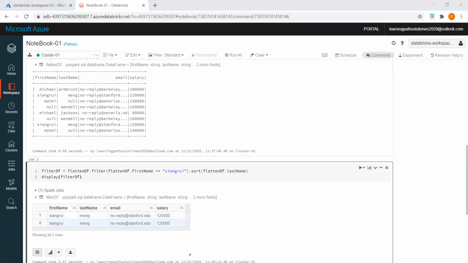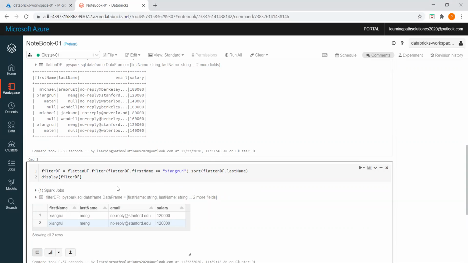Now let me show you how we can also use a where clause. Before I use a where clause, let me get data for two names. Here we are just accessing data for this one user, Xian.